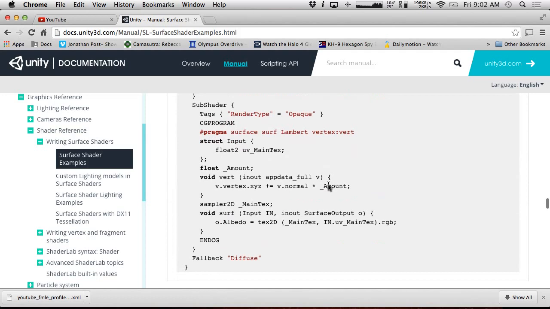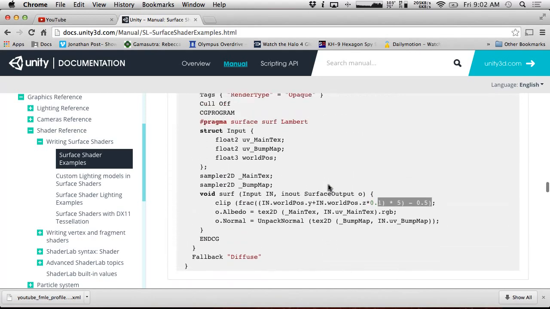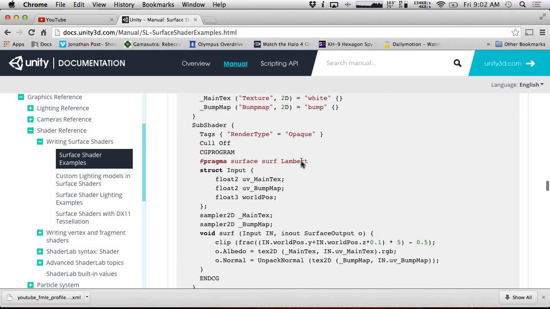So what this thing does is it uses standard Lambert shading. So this is a diffuse shader right here. And then all it's doing is clipping based on the world position. This frac here just means you want the fractional component. It's kind of a weird way of putting it. It means clear everything on the left side of the decimal point, get rid of it, and this just has the information on the right side of the decimal point.